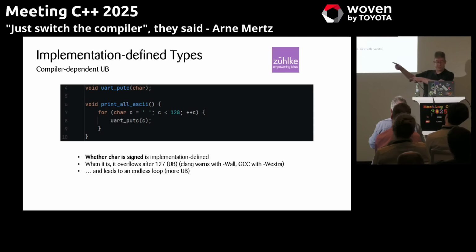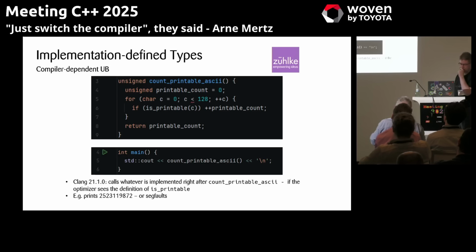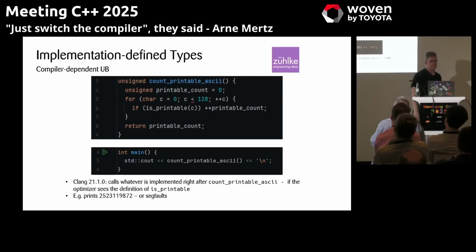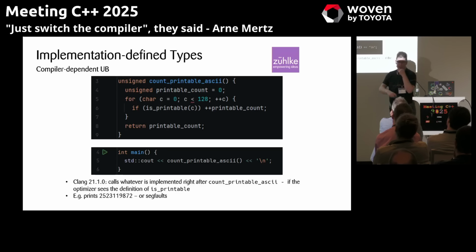So when I looked then at my terminal and I saw this thing running through and through and through, okay. I did some experiments with this. Let's count the printable ASCII characters. We have some function is_printable that tells us yes or no. And here you already see I had clangd in this, and clangd says, well, this is always true, this less than comparison. Just count this. And then we have a main function, and we count our printable ASCIIs.